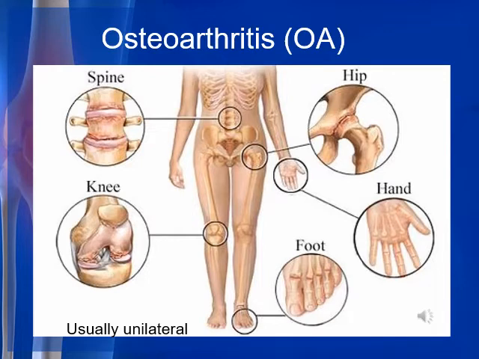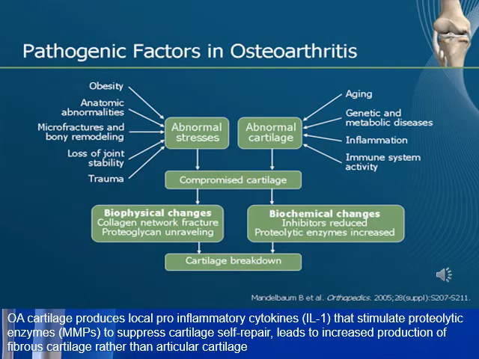So when we take care of our patients in joint camp, they are there with degenerative joint disease or osteoarthritis, and they're having their total hip or their total knee replacement as a treatment option for a better quality of life for themselves. This slide does a nice job talking about the risk factors for osteoarthritis and what are the most probable causes for somebody to have degenerative joint disease.